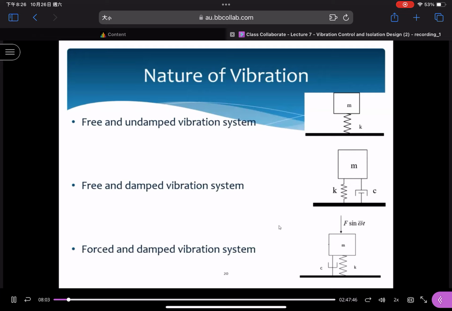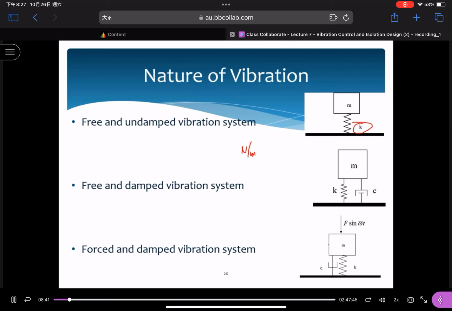When you refer to the units of K, the units are Newton per meter. So the larger the value, the more force must be applied to the system in order to move it a given distance. The second system introduces one more component, the damper, and C is the damping coefficient. Why do we just consider M and K in the first system?